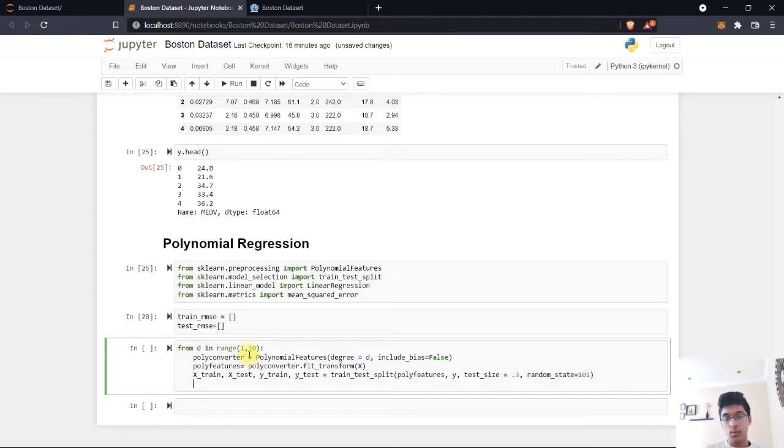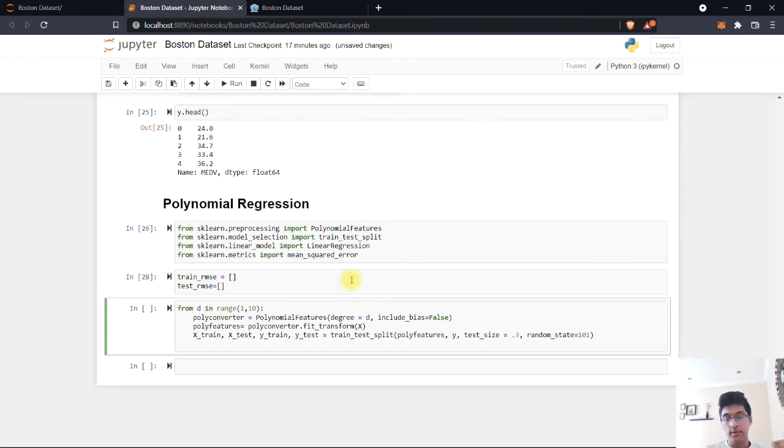I'm doing random state as 101 as a way to keep that constant with all my different tests of linear regression. Because by having the random state as 101, the train test split will always be the same any time I run it. So if you're following along and want the same results as me, you can just put this, and you'll have the exact same root mean squared errors as I get.